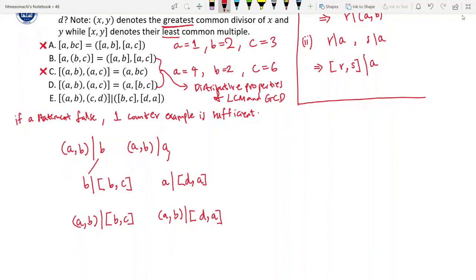Now we can apply the same thing for C and D. So I'll just do that here without talking much.